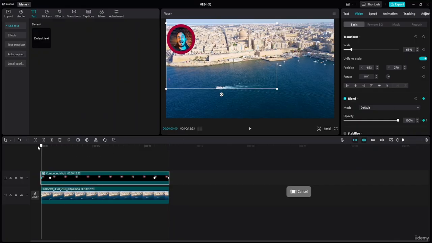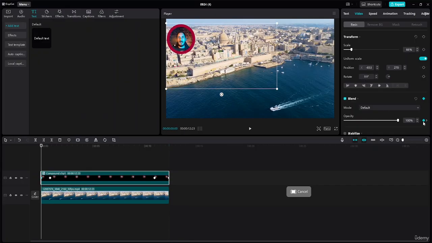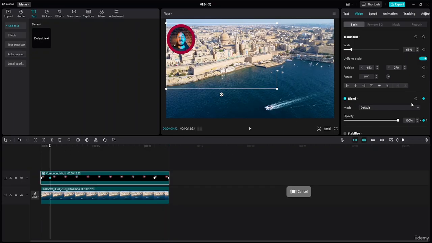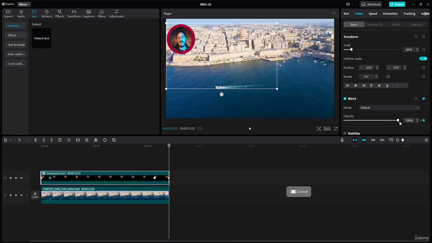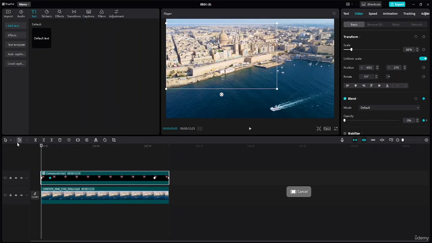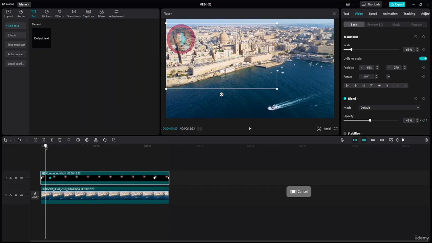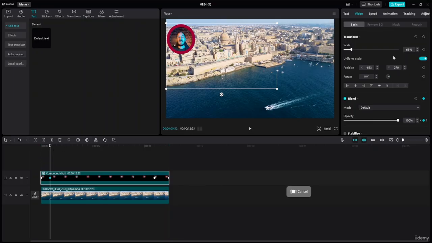Okay, so now let's come here and I will just make the opacity total 0. But once I come to this point, I will make the opacity 100, and I will have 100 over here. And lastly, I will just make the opacity 0 again. Okay, but the same way, I want to move it along as well. So now let's come here, and from here, once it appears right over here, I want to add a keyframe. Okay, so let's add a keyframe right over here.